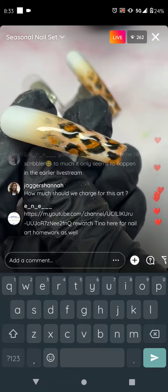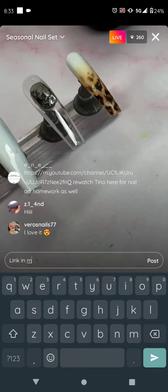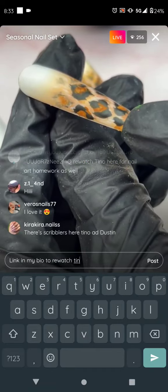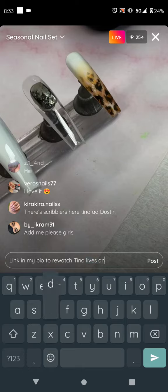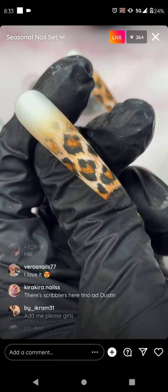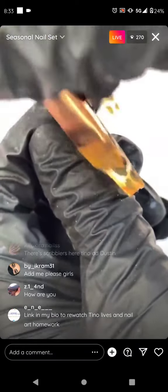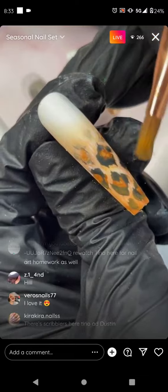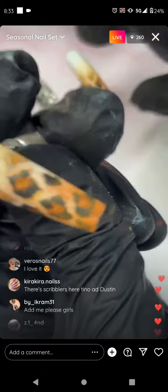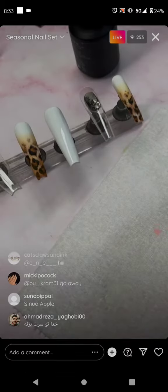Wait for it to be nice and smooth. 1, 2, 3, 4, 5. This one's still a little shiny so I'm going to cure a little more — 1, 2, 3. See the bottom is all matte now. I'm going to take some pigment and brush it on just on the bottom, kind of fade it up — I want it to look gradual and make a beautiful ombre.